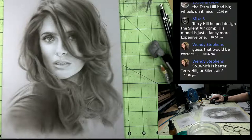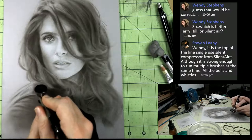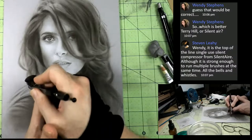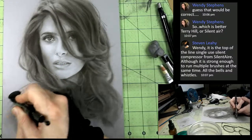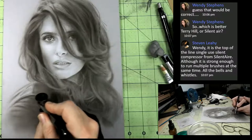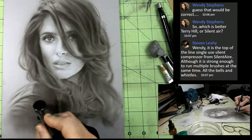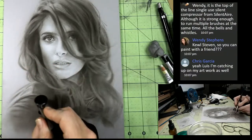Okay, so let's move on to her shirt. That might be a good idea. Get a little more specific. So I'm in the white mixture, light mixture right now. And I'm just going to start to set up some of the darks, and in between is going to be blasts of light here, right? So that's what we're going to do. And same here, we're just going to set up some of the folds, and it's a little lighter here, and then it gets darker as it moves away.